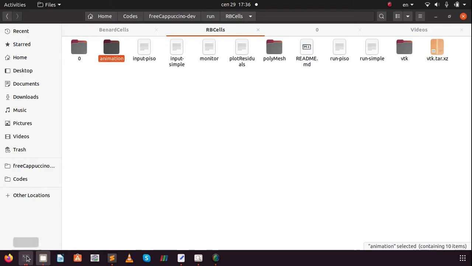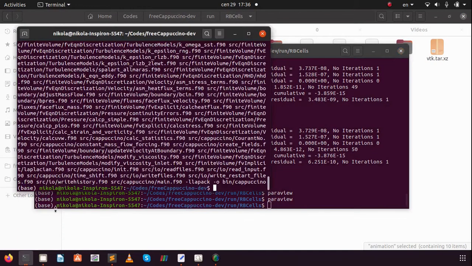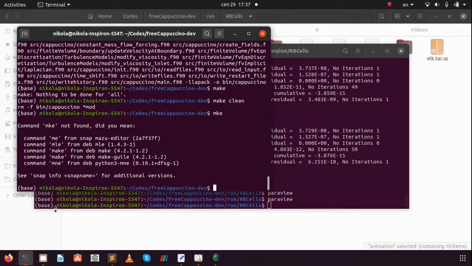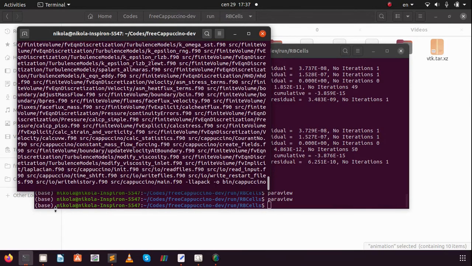So let's start first, if you haven't already, by compiling the code. I want to show you how fast the compilation procedure is, how long it takes. So let's just type make. Okay, let's make clean first. I would like to show you how long it takes to compile it on my machine. This is a laptop with an Intel Core i5 processor and 8 gigabytes of RAM. So this is how it's going, and it is compiled.